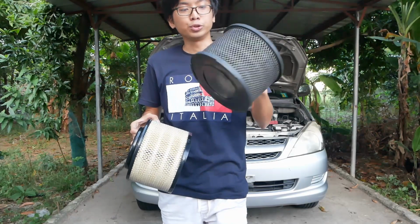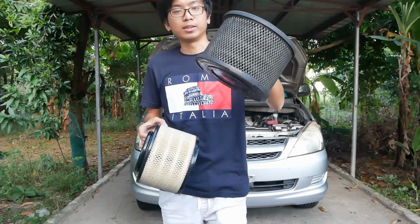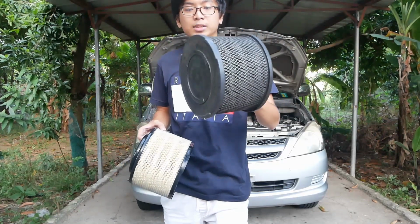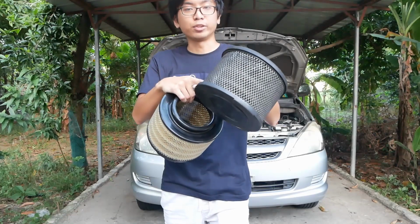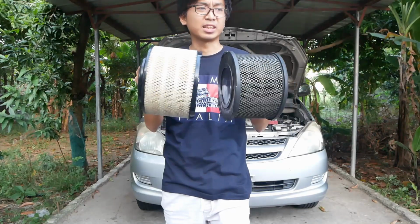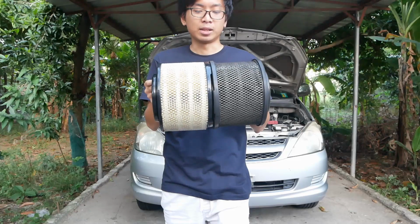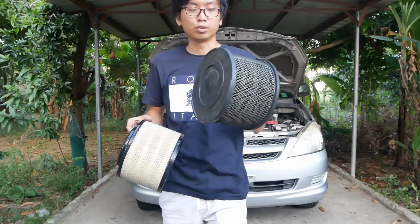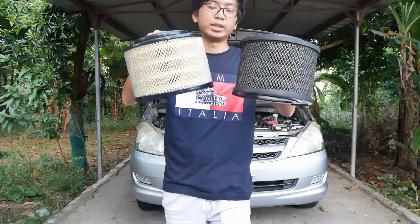So you should always check your air filter and replace it when it gets this dirty. Okay? Kasi what happens is marirestrict yung airflow nung hangin papunta sa makina. So parang nasasakal yung makina mo kasi hindi siya makakuha ng hangin or hindi siya makahinga ng properly. Cannot breathe properly. So always check your air filter and replace them when needed.